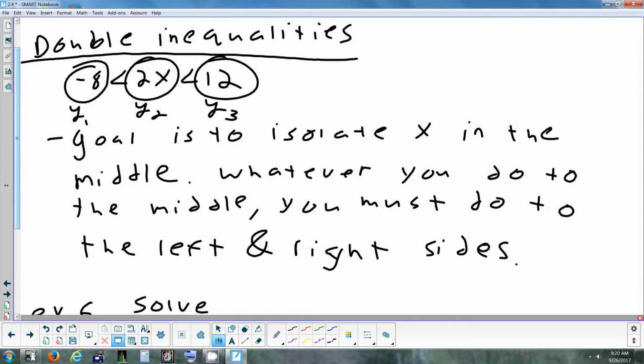So this particular graph would have something like this. A horizontal line at -8, a horizontal line at +12, and then a line with a y-intercept of 0, slope 2, something like that. And you would be looking for all x values between those 2 points. I guess technically it would be open. So it would be the x values between those two, which would be between -4 and +6.